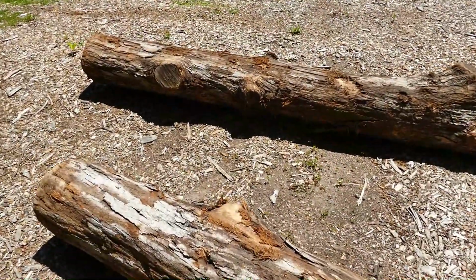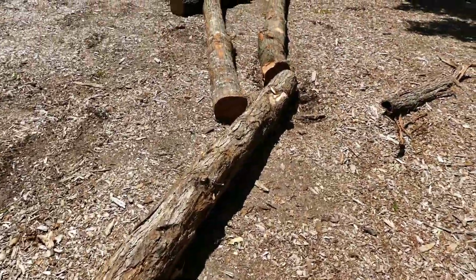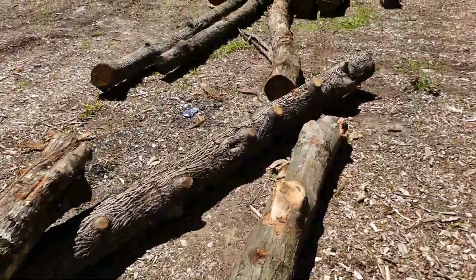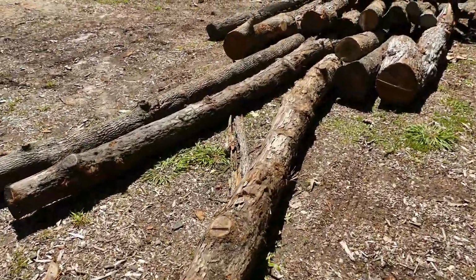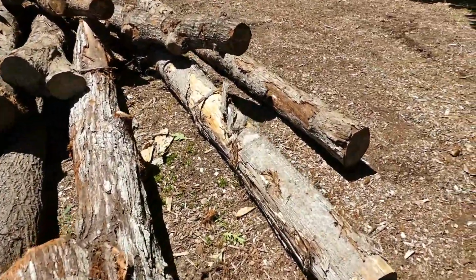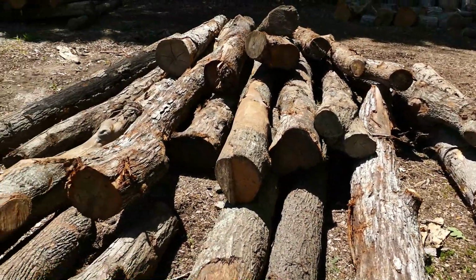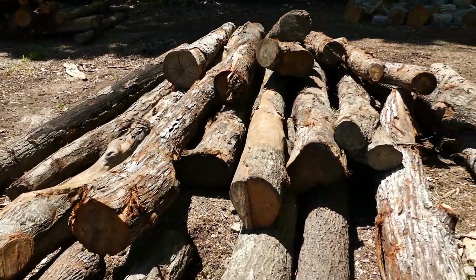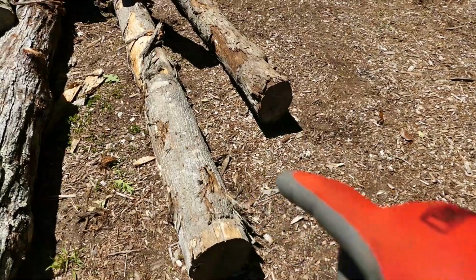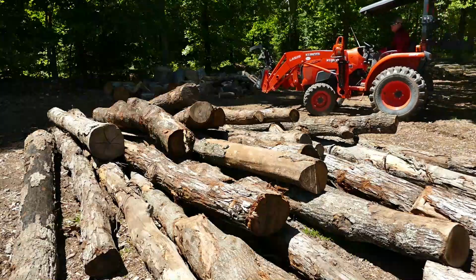If you take a look at what's here, we've got some white oak. We've got some red oak, a little bit of hickory, looks like more oak, another hickory to the left. So a little bit of, I was going to say a little bit of everything, but it's not. It's all oak and hickory from what I can tell. This piece over here might be the top out of a poplar tree, but that's the only thing that's not oak or hickory as far as I can tell.